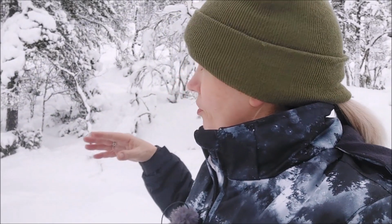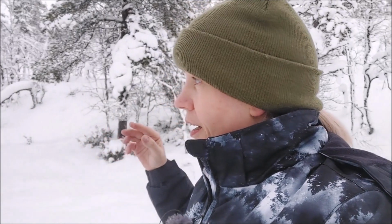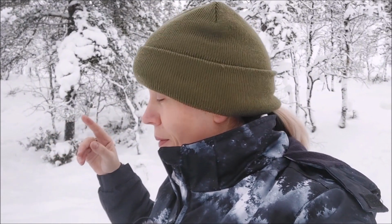And I've no idea what's there. There's very few photos on Google Maps from those areas. So I'm just going to have a wander and see what I can find. But it's so beautiful. There's a very slight roar of the odd, I presume it's a road clearer, in the distance. And other than that, it's so quiet. So I'm going to shut up, pack my bag and carry on walking.